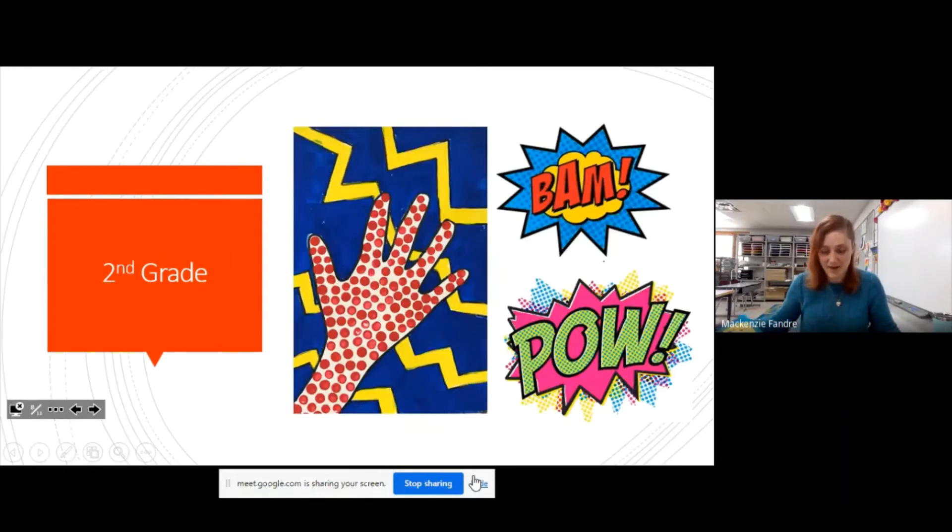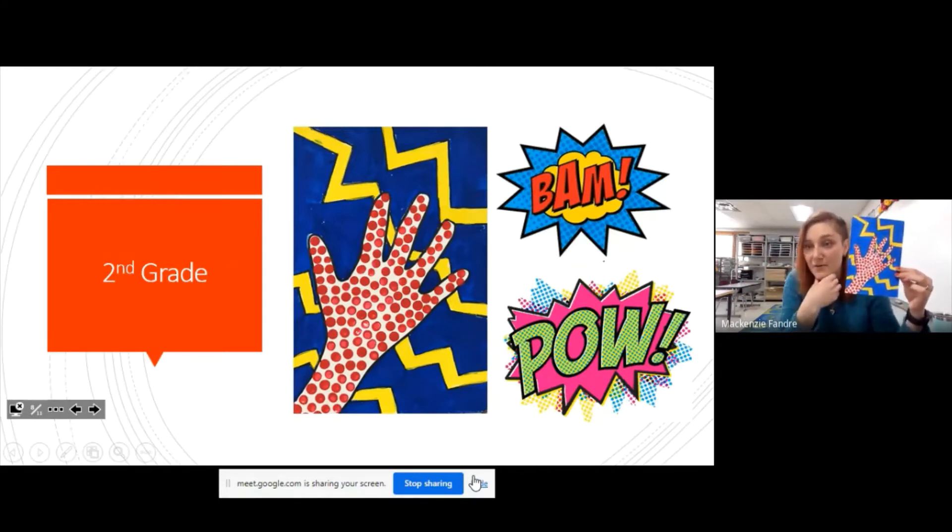The second grade project is practicing the comic book style, where you actually fill in your traced hand with all these little red dots. You fill the hand with red dots, and you can create a background with blue or yellow — I did zigzags, maybe you want stripes or polka dots. The red is only for your hand, so we know it's a little different and will stand out from your background. It's okay to use some white too, but we're looking for lots of color because this is pop art.